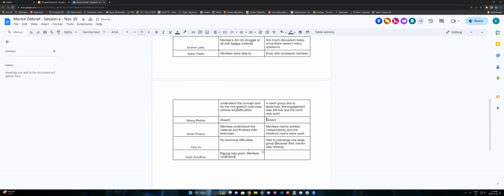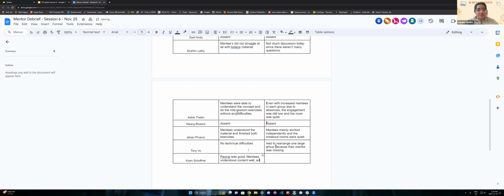My mentees today were pretty engaged, asking a lot of questions. A lot of them were struggling with functions. They were having a hard time understanding where to define them and how the return values work, but I was able to explain it to them, and I think they got it. Other than that, everything else was okay. The pace was good.